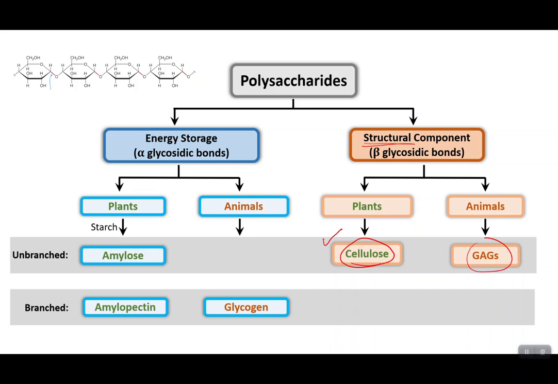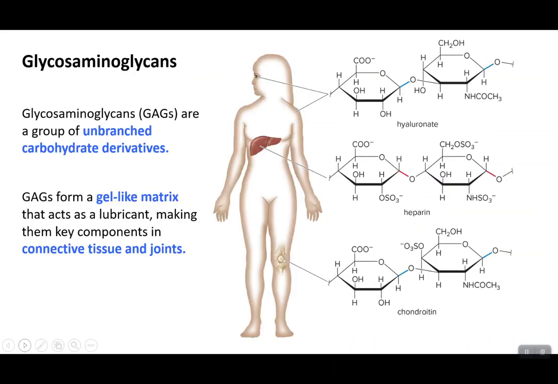These are what we call, for short, GAGs, but they are called glycosaminoglycans. So glycosaminoglycans, also known as GAGs, are a group of unbranched carbohydrate derivatives. What we mean by derivatives is that you are going to have OH groups in your monosaccharide units replaced with some other functional group. So in the case of hyaluronate, this one is going to be different. It replaces an OH group. So that's an amine group there, or an amide group there. This is going to be a carboxylate group. As you look through, you're going to see that there are a lot of OH groups that have been replaced. And this is what we mean by carbohydrate derivatives.